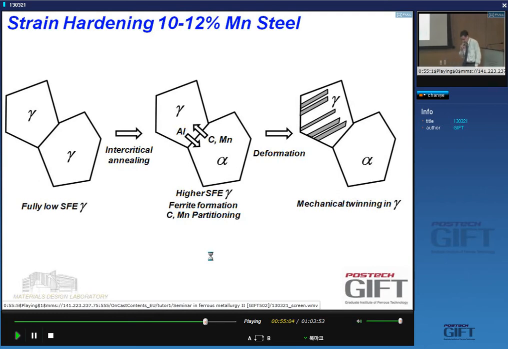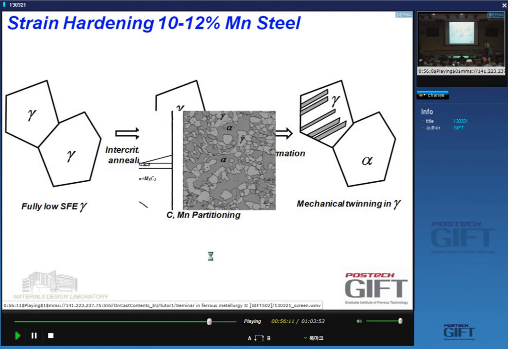We asked ourselves, is it possible to have some of these steels that will give us TWIP behavior rather than TRIP behavior? And if so, how can we do this? So the idea is, instead of having a more expensive TWIP steel that's fully austenitic, let's reduce the manganese content to, for instance, 10%, yes? And where you can't make TWIP steel anymore, it's not possible, yeah? But you intercritically anneal it, yes? And again, you let carbon and manganese and aluminum partition so that the manganese and carbon content in the intercritical gamma phase are high enough to get the same stacking fault energy as in a TWIP steel. Then the idea is that when you deform this microstructure, the gamma phase will have a TWIP effect rather than a TRIP effect.